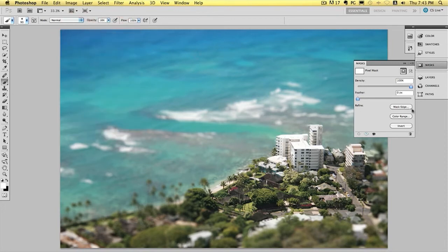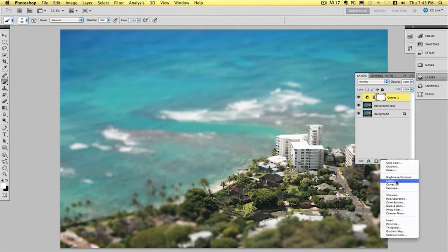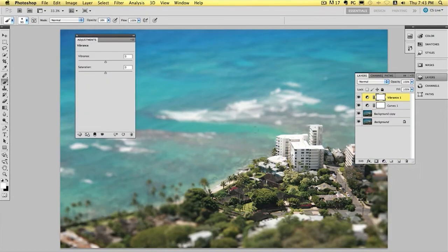Now if you go back to Layers again, you can see the layer effect is there. So if you make another layer effect and what we need is one called Vibrance. You can also do it through Hue and Saturation if you wanted to, but I tend to find this does exactly the same thing. Now what you want to do is pull it up until it starts to get quite ridiculous — until it starts looking toy-like. I think that's okay — I've got about plus 13 and plus 50 there. Actually maybe that's a bit too harsh, bring that down a little bit. You can start to mesh with the colours — if you pull that right down, it's almost black and white. I've got that on about 30 and plus 5 something like that.